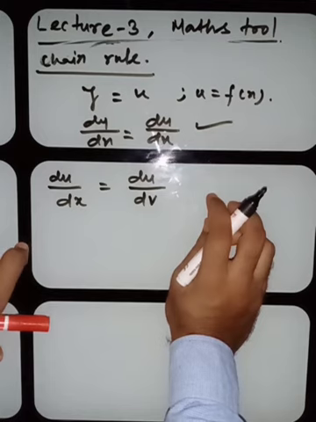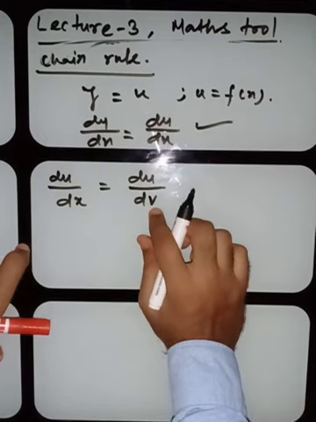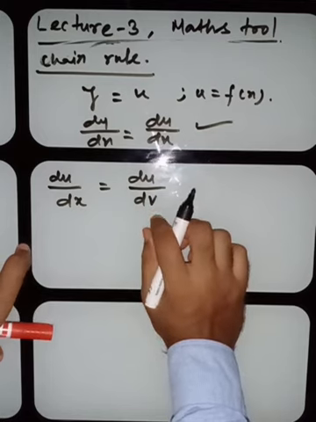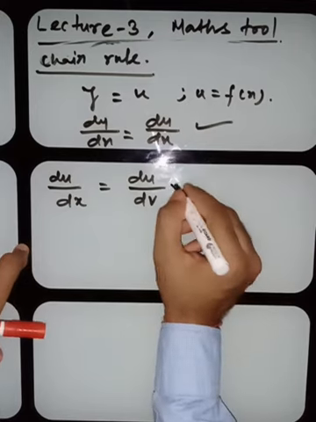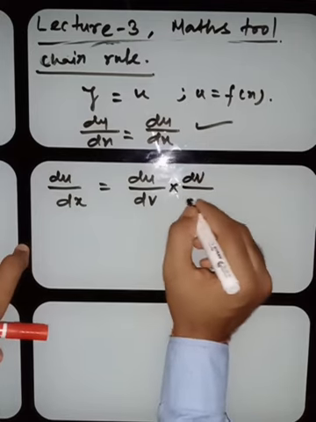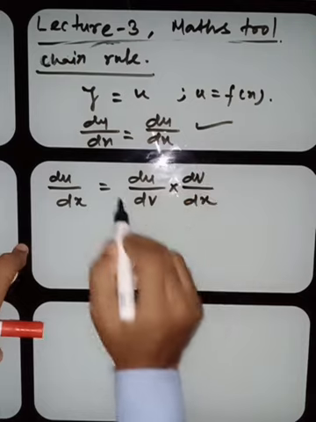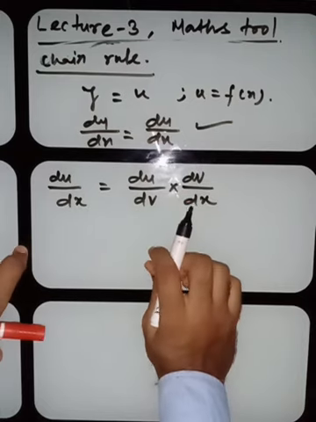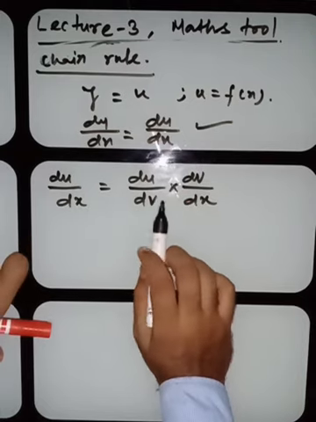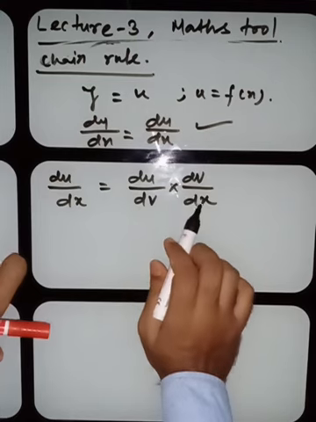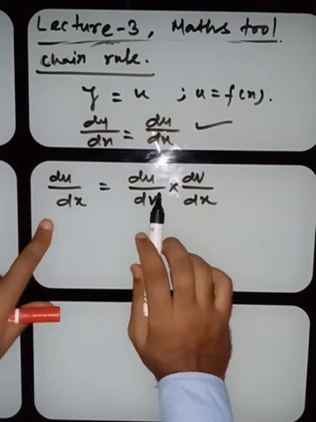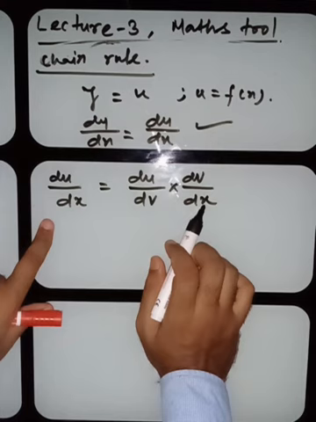And the answer is no, we can't write. Here it was dx. How could you write this v, sir? Yes, but can we write this as dv by dx? Now, is it okay? The answer is yes, it is okay. Here dv will be cancelled out, du by dx. Here it was du by dx, and again you are having du by dx.